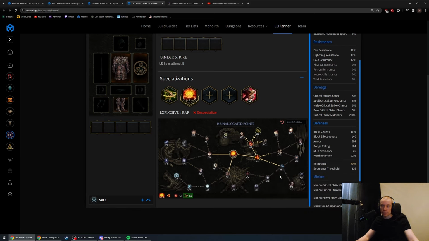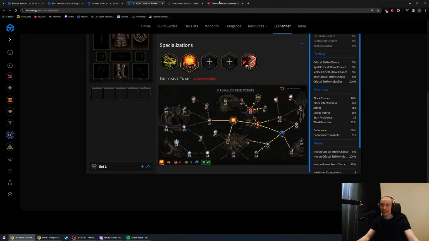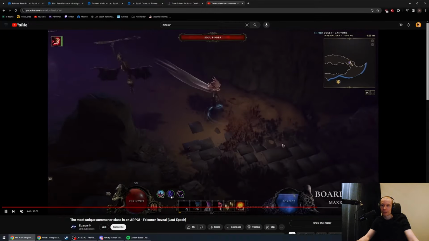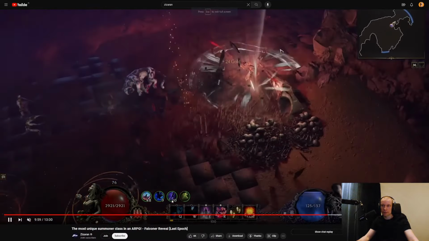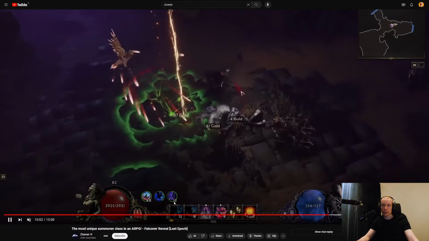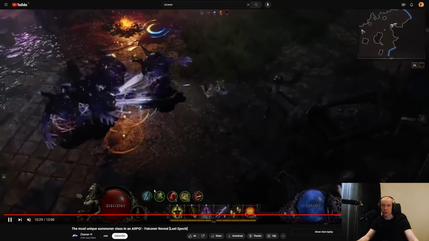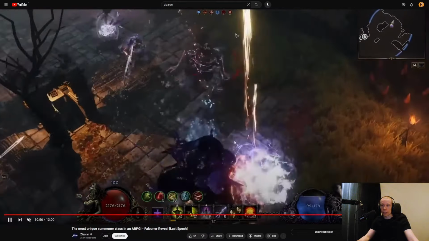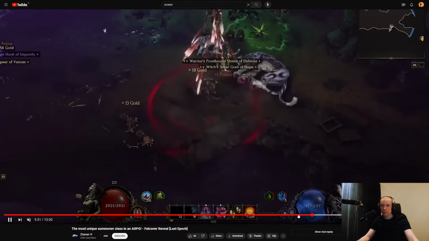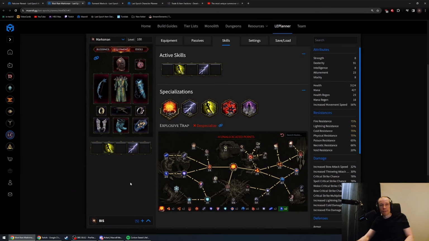I think Boardman had this node on his gameplay here. You can see the stacks here, 20 stacks, so that's 100% glancing blow with 20 stacks of dusk shroud. I didn't use it on this gameplay, and I'm hitting way more with this build, more traps. But it can change, basically, what I'm saying.